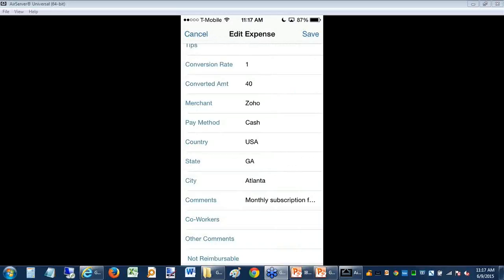Based on the payment method selected, the integration app will know which vendor ID to use to pay for this transaction. Since I've picked cash, this is a reimbursable expense. It'll know that it should use my vendor ID within GP because I need to be reimbursed for this. The country, state, and city have all been defaulted. You can set defaults for the different fields, and that just expedites the expense creation process.